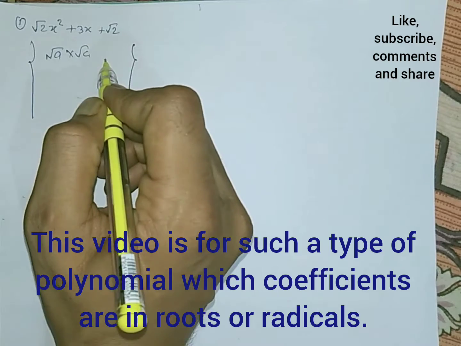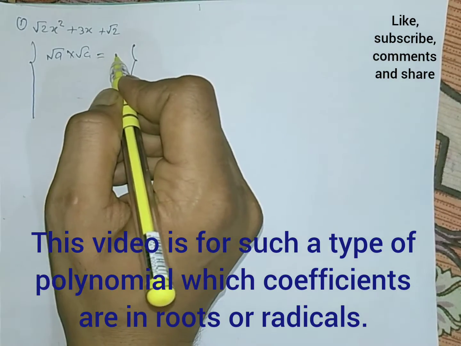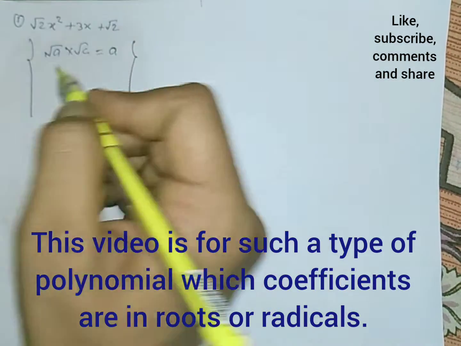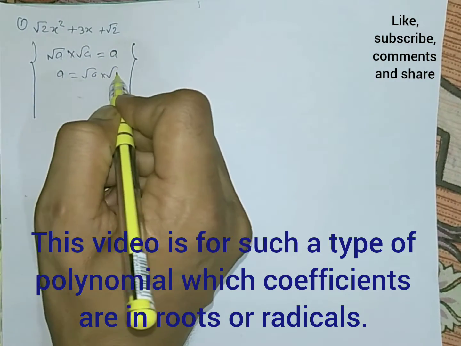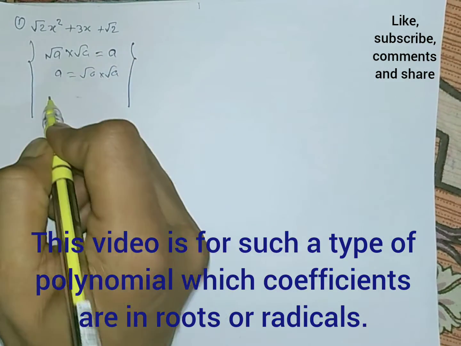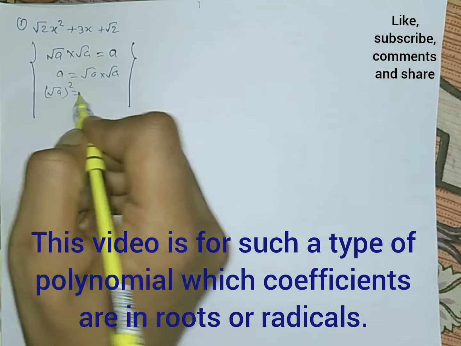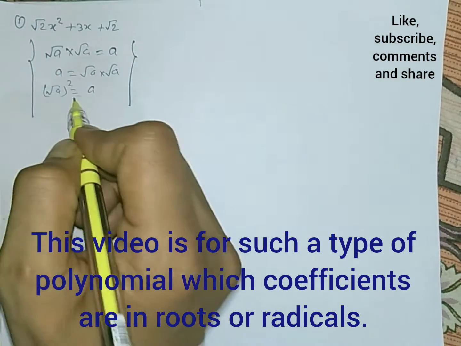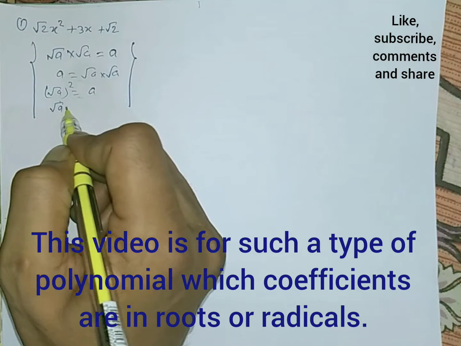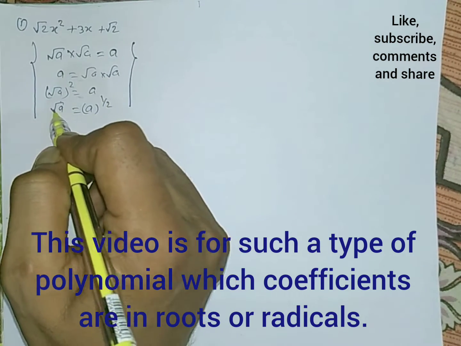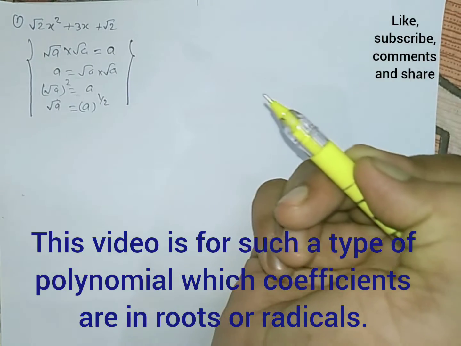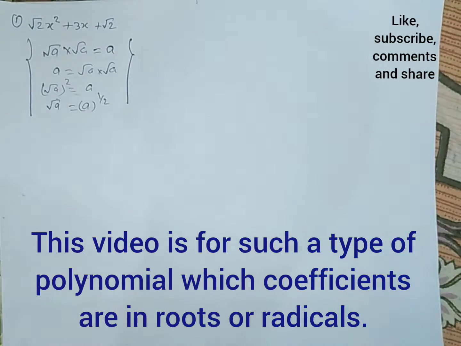So root a into root a, do you know about this, yes or no? This is very important for class 8. You can write a is equal to root a into root a. And also root a to the whole square equals a, yes or no? Because root a equals a to the power 1 by 2, this root consists of 1 by 2. So this is very important.